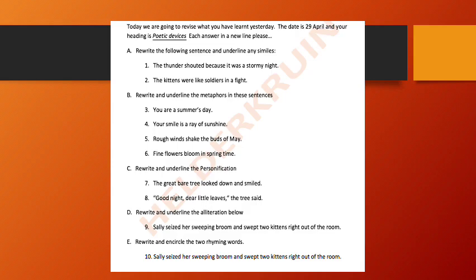Right, let's go for Wednesday. These are now the poetic devices that we've done. You are now going to look for your own examples. Remember a simile, like or as. Remember metaphors, no like or as. You just say something is like something else. Personification, persoon. You give something a human-like quality. And then alliteration, she sells seashells.